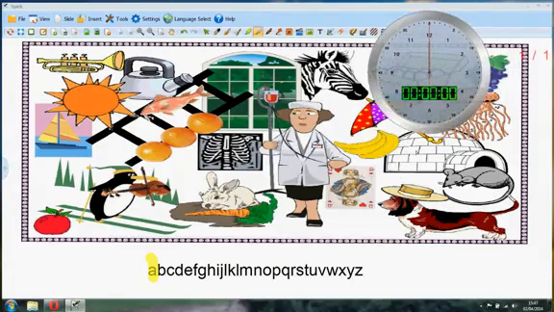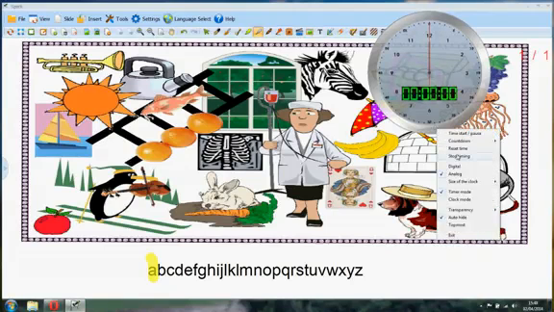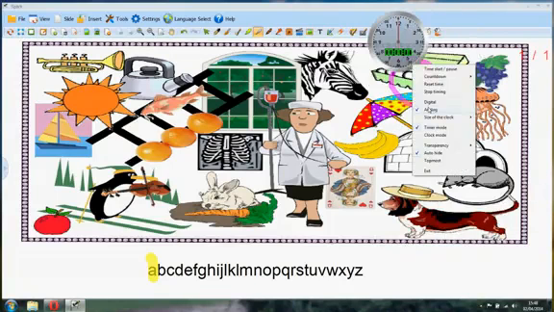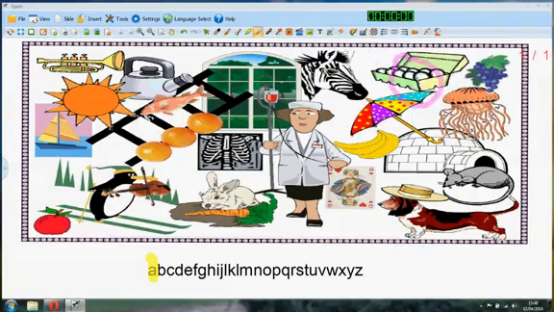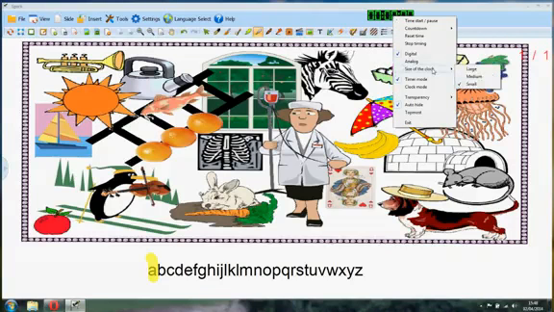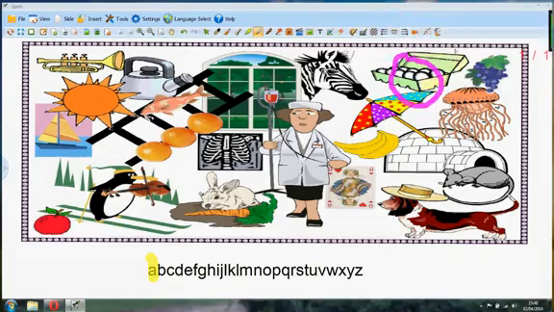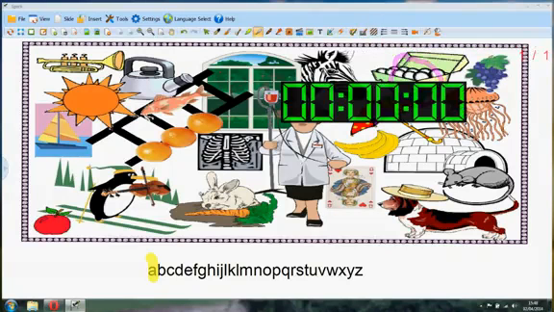So we might have a little competition with the children, see who can find the most different number of items in a given time. Again, if I just click on that clock item, I can change it. I think size of the clock, let's go for small. Let's go back. I think I would like it to be digital. That's too small now, so let me go back to the size. Let's go to large. Whoops. Let's just move that into the middle.